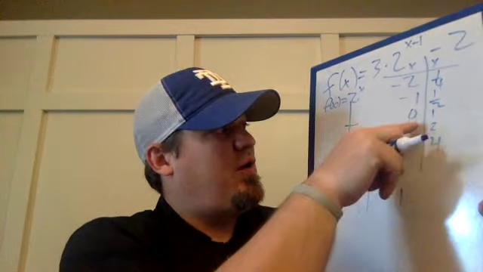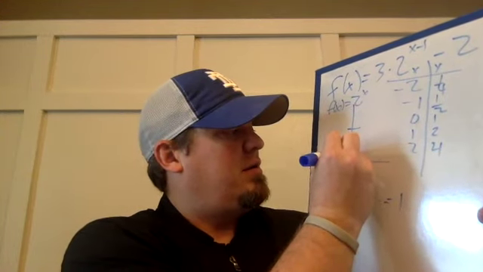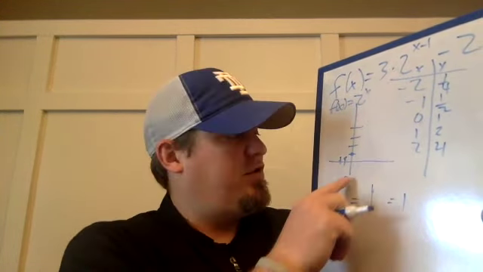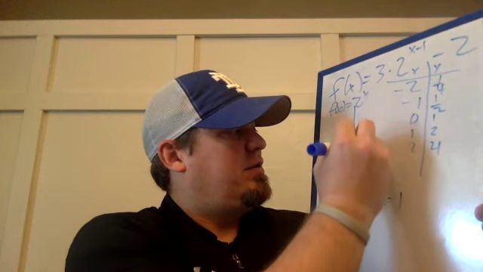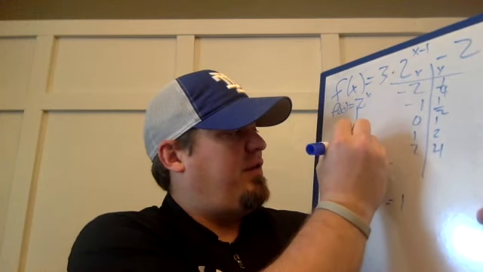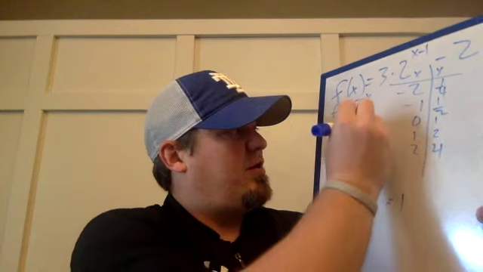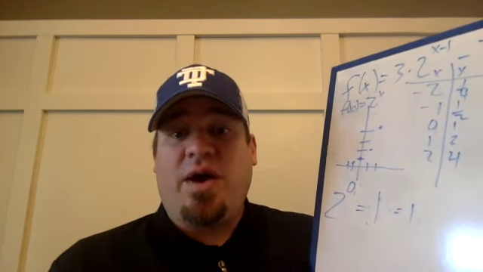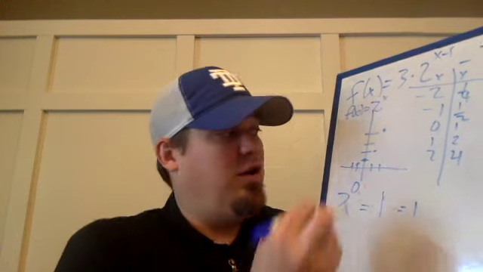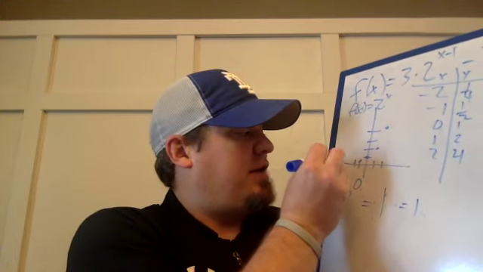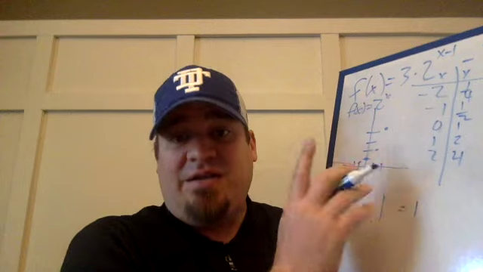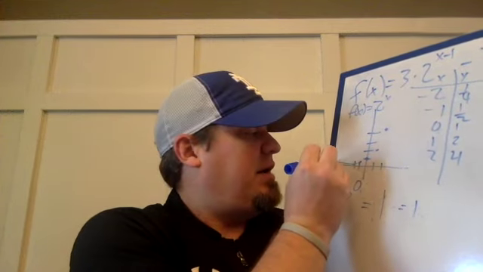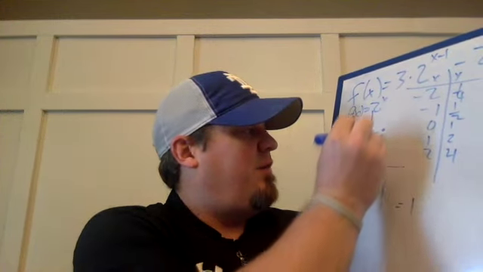When I do 2 to the 0 power, I got 1. And then 2 to the first power is 2. And then 2 squared was 4. All right, so this is the way the exponential function is always going to look. It's going to lay down along the x-axis on the left side whenever the base is a whole number. It's going to lay down along here, and then it's going to go up very, very quickly.